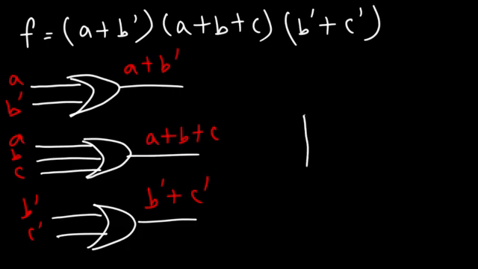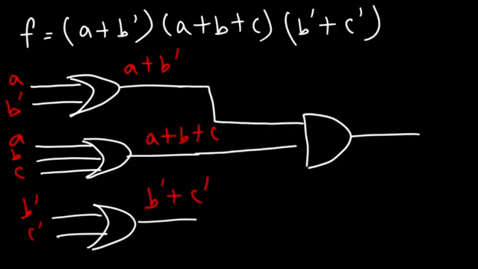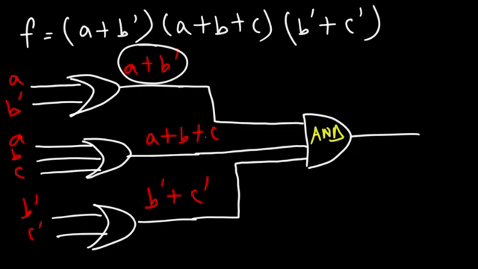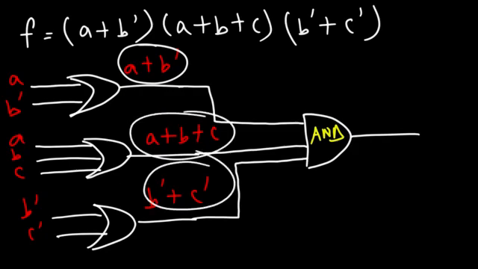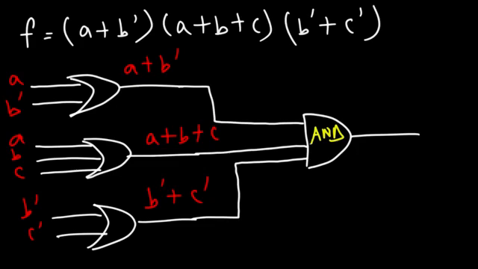Now let's feed these 3 OR gates into a single AND gate. So the output of this AND gate is going to be the product of these 3 expressions. And so you just got to multiply them. Thus it is going to be everything that we see here, so I'm not going to write it again. And so this is the block diagram for the function f.